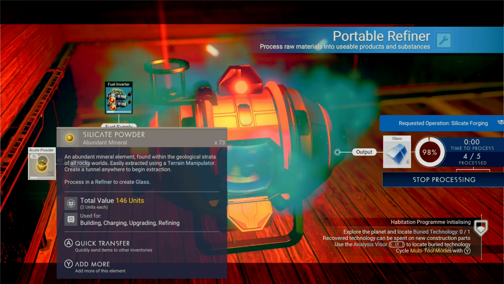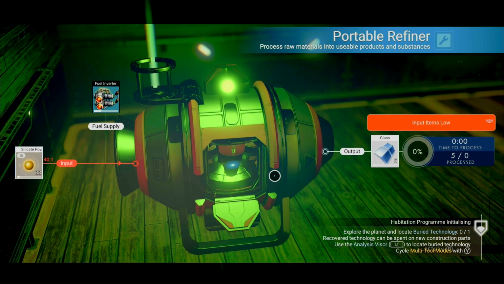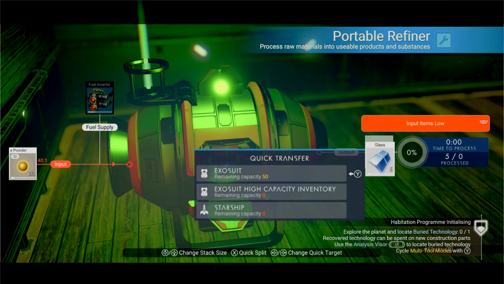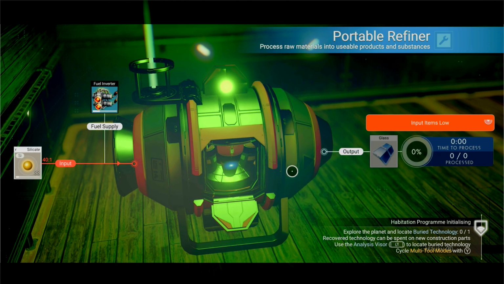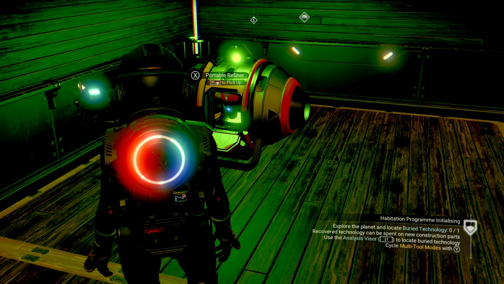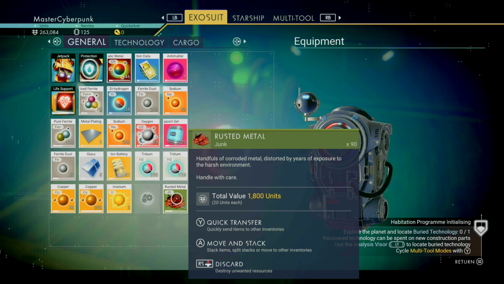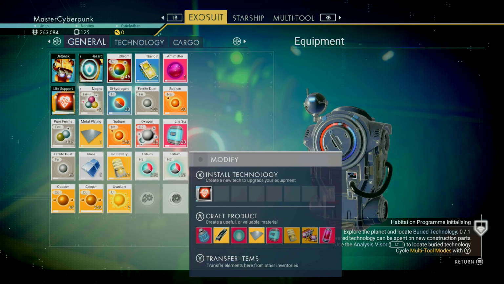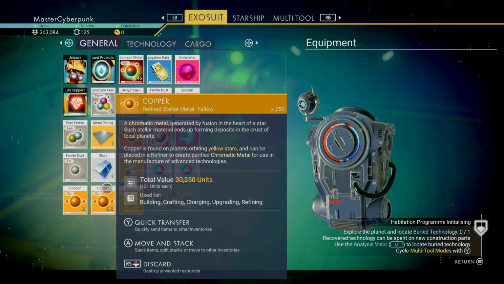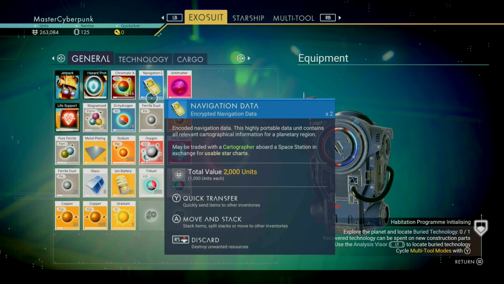Okay, glass is refined. Get rid of some stuff out of the inventory and just drop that back into our exosuit. Still got some silicate powder left there, but we can get rid of that. Rusted metal. Get rid of that, we don't need that. What else we've got here? We've got some navigation data here.